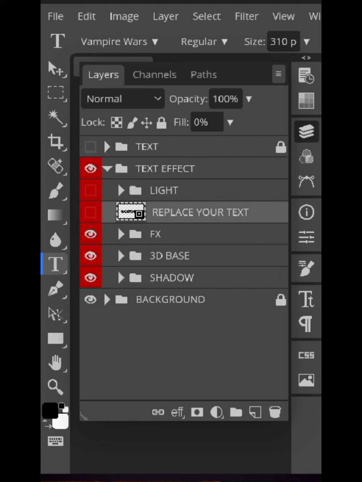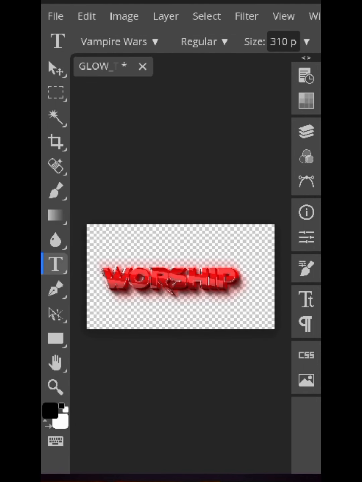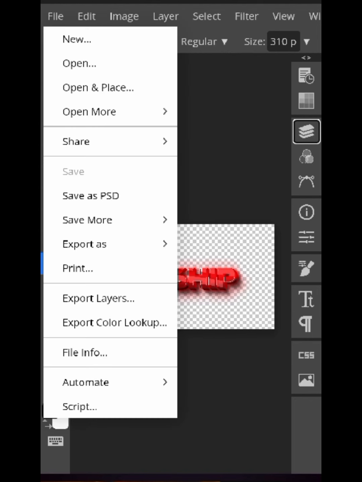So we're just going to use this one, these three here. These are the 3 things we are going to be using. So we are going to switch off the background, and this is how it's going to look like. So we're going to just save this as a PNG file so that it can be used in our Pixellab.